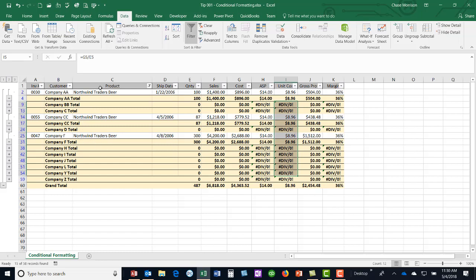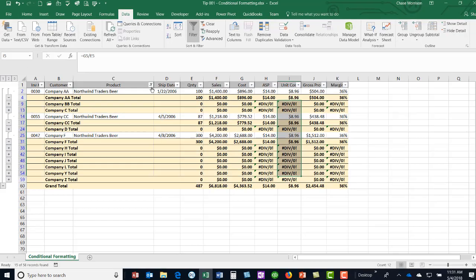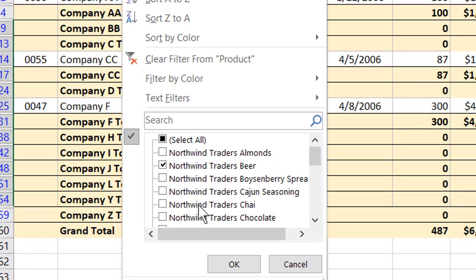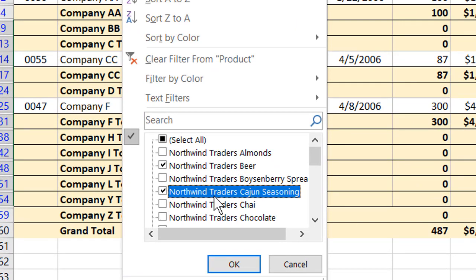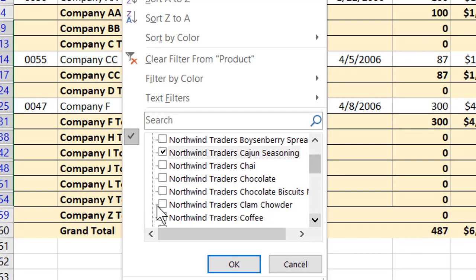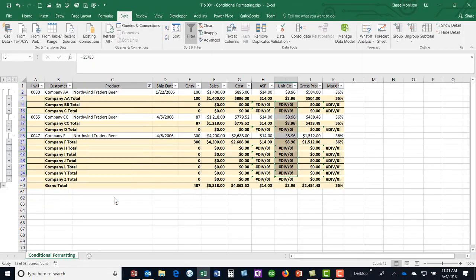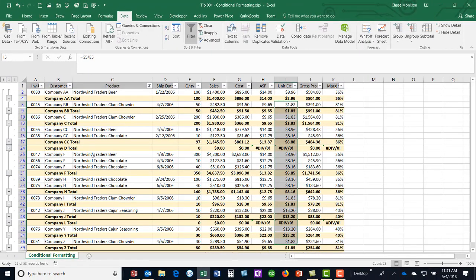But if you had multiple of these and you only wanted to look at, say, just a couple different products. Let's say this product. You want to see what companies were buying it and what their margins were. Then you do that. So now you have a report that is giving you the company subtotals, as well as just limiting the number of products to this small amount.